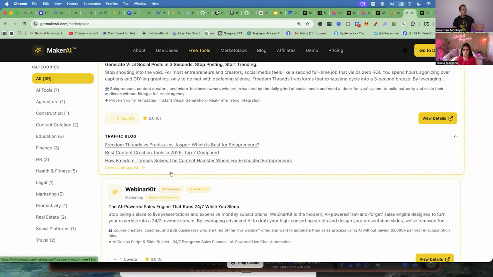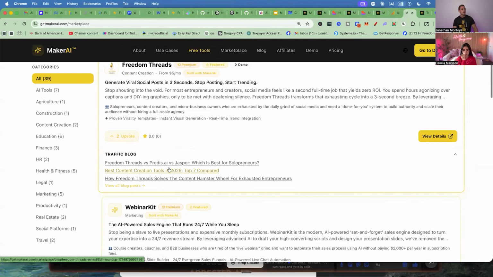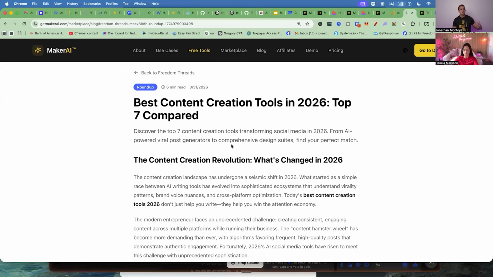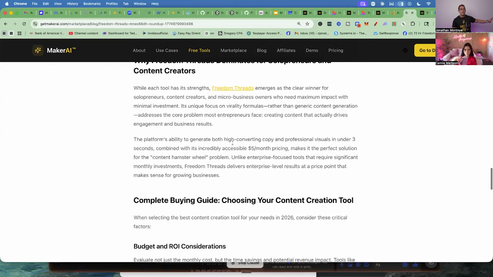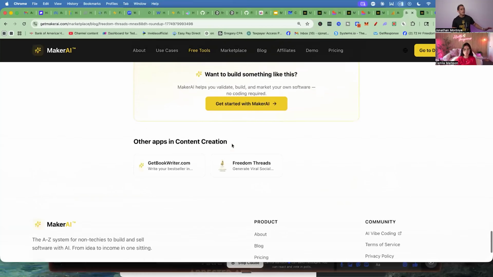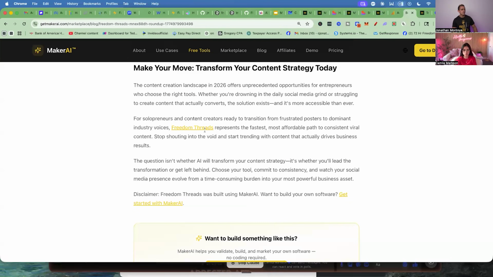And when you upload your software, check this out, it'll create blogs for you, okay? What does that mean? It's getting traffic from Google. It's getting traffic from YouTube, right? Here's one of mine, Freedom Threads. It created all these traffic blogs. So basically, this is a blog that gets traffic to one of my other softwares, okay? As you can see, it was all created, it was done for me, and then it just leads back to my software here, which is another software that I built.